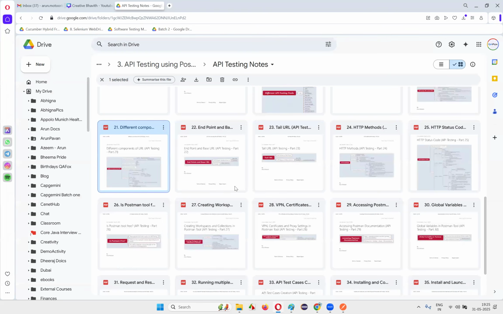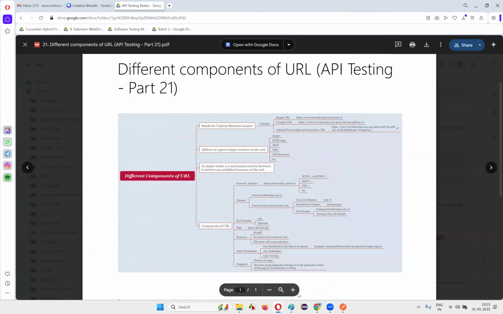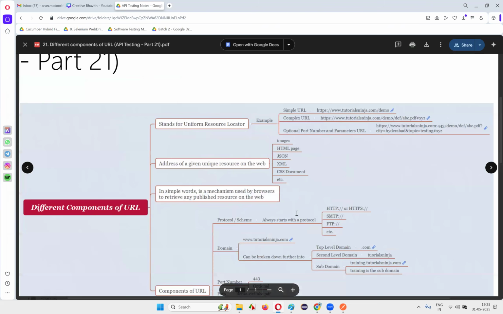Without that, you'll not be able to understand the conversation. So you should learn all this now. Examples we have seen anyhow: a simple URL, a complex URL, and an optional port number and parameter URL, right?